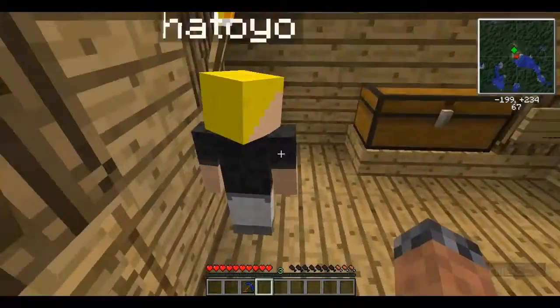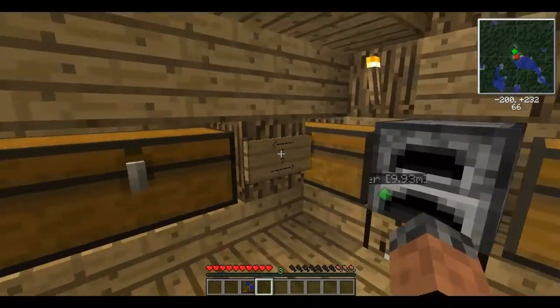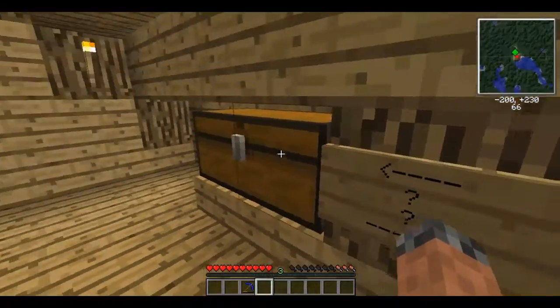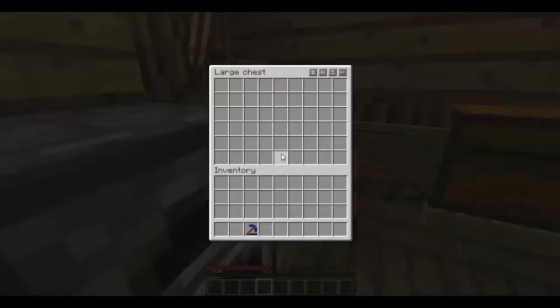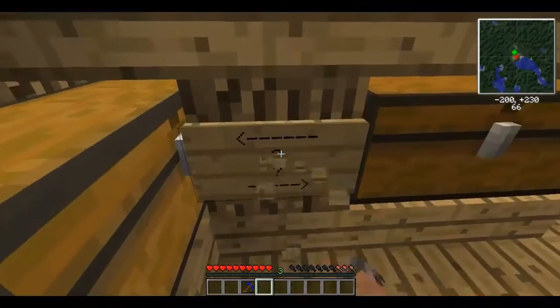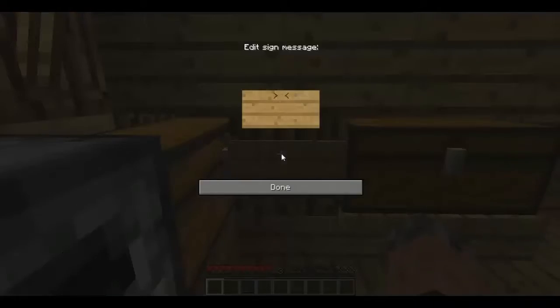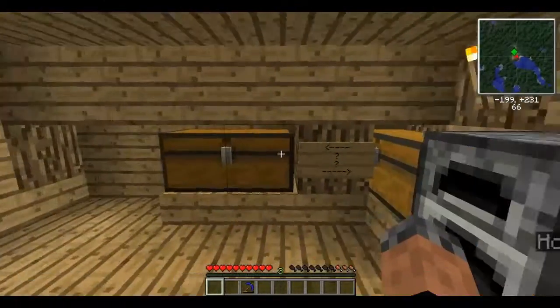And now you need a chest. Why are you just placing signs with nothing on it, right? Question mark. Because I don't know how we're gonna order it. All right. So this one will be expensive, and the left one will be the building. There are question marks, by the way.